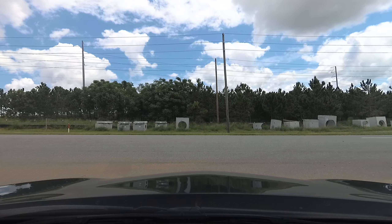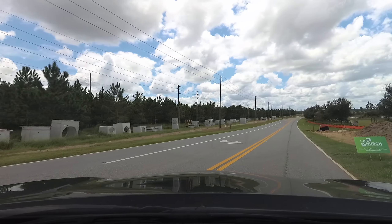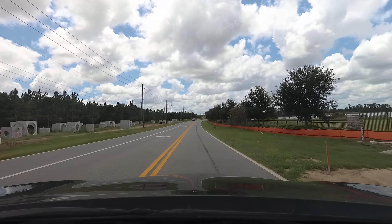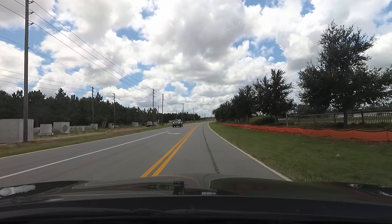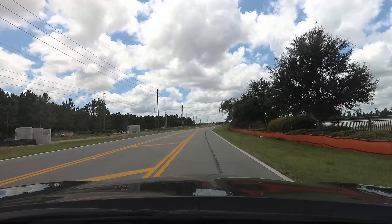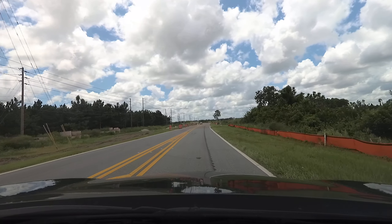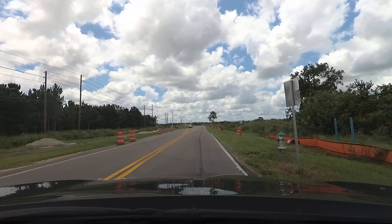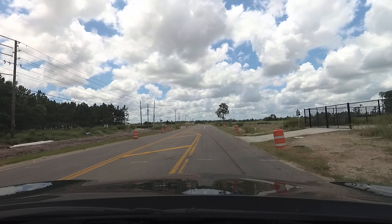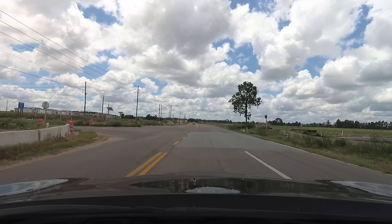Right now I am turning out of Waterlay and I wanted to show you how close Lakeshore is, Watermark, and a few other of the home builders that are in the area right over here, which is going to be coming up on my left. Some of the home builders are at the last phase and there's only a few homes left.